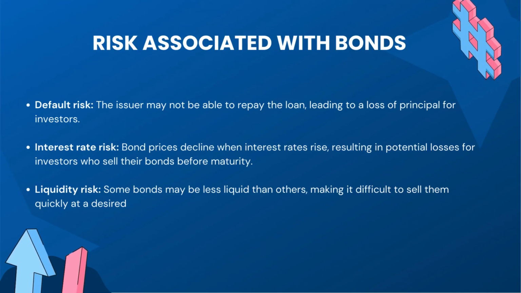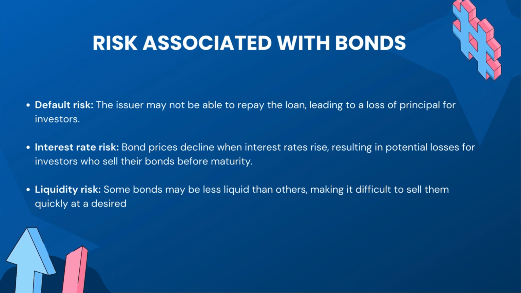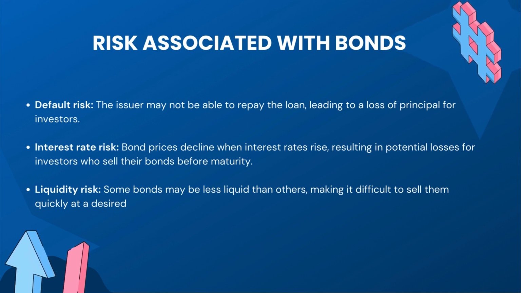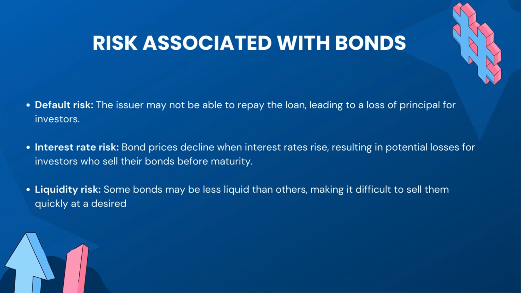Risks associated with bonds are default risk. The issuer may not be able to repay the loan, leading to a loss of principal for investors. Interest rate risk. Bond prices decline when interest rates rise, resulting in potential losses for investors who sell their bonds before maturity. Liquidity risk. Some bonds may be less liquid than others, making it difficult to sell them quickly at a desired price.